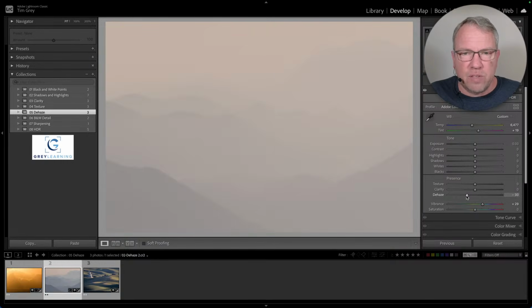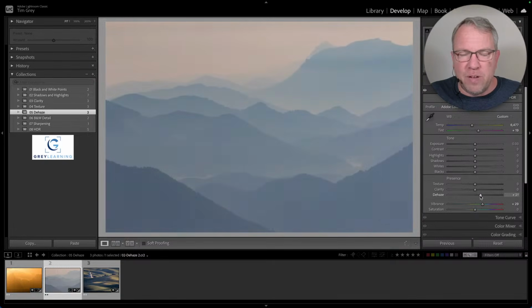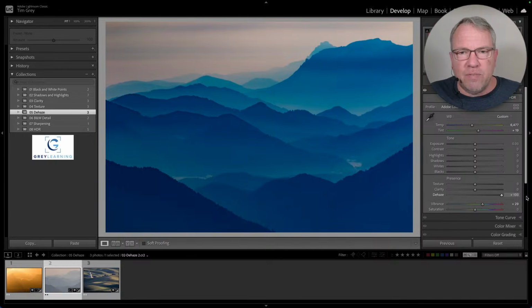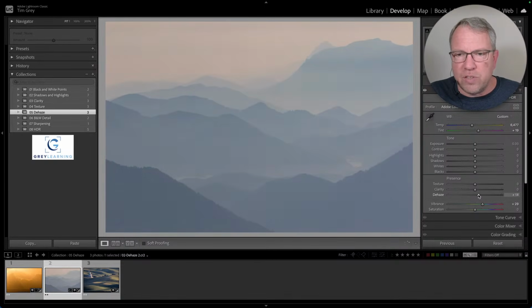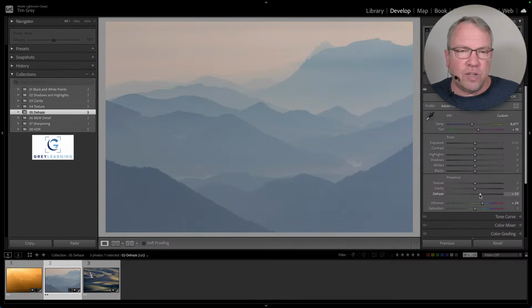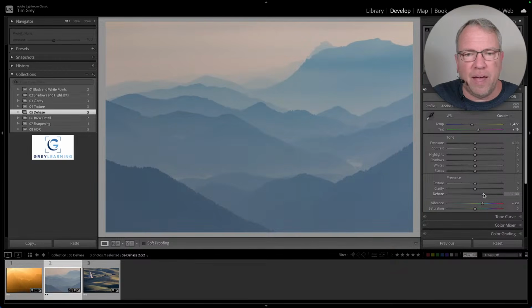So again, negative value makes it more foggy. Positive value makes it more clear, but I don't have to try to take it all the way to an extreme. I can just use a very modest adjustment to enhance that contrast. So again, seeing the similarity between all three of these adjustments, they're all contrast enhancers or reducers with a negative value. It's just a question of the scale. So with dehaze, it's the largest scale and getting more intelligent than just enhancing contrast, trying to actually cut back on that haze as well. So trying to find just the right setting.